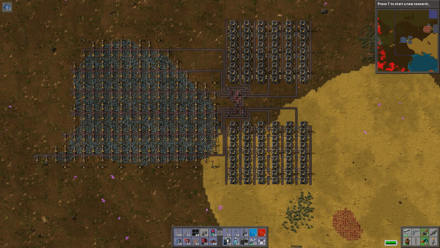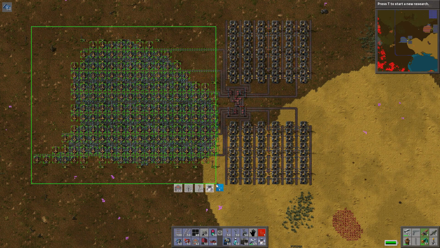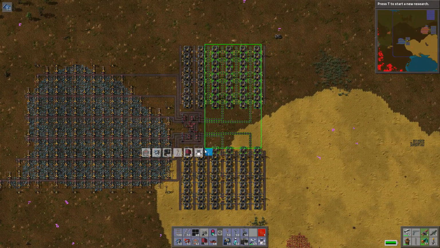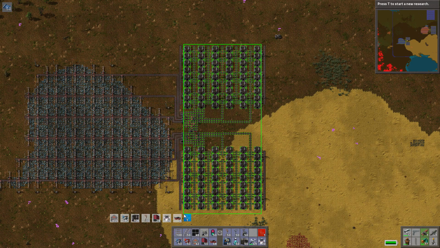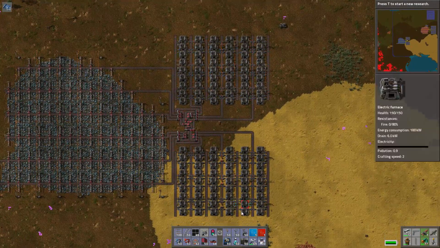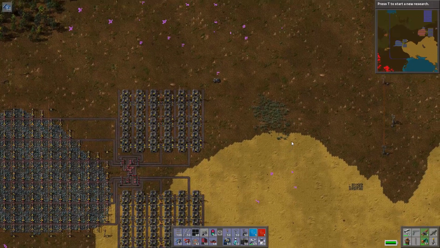Okay, so we had 200-ish miners on the copper. This one has 170, but again, we're going to lose some. So we needed about 120-ish smelters. I've got 108. I might add, let's see, another row of 12, that would be 120. I will do that. All those are going to get hooked up.